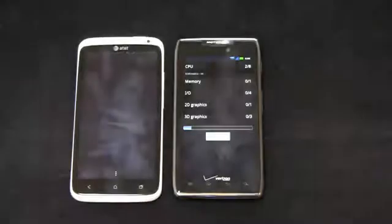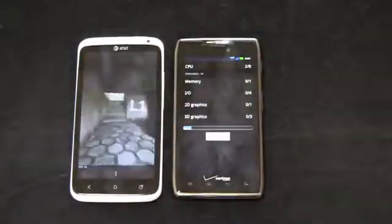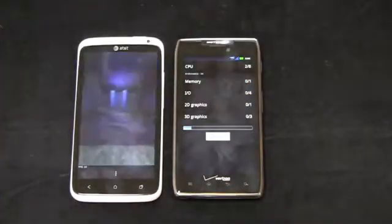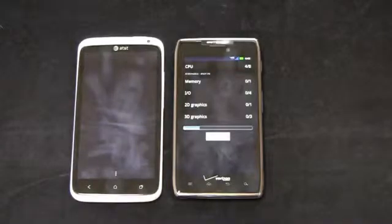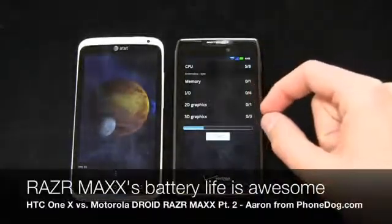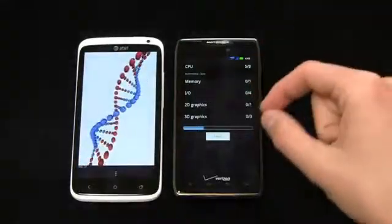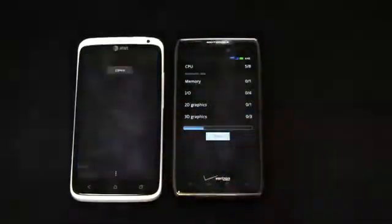Call quality overall, great on both of these devices. Motorola does a killer job in the wireless reception department. The wireless radio in this device is fantastic. If calling is your thing, the DROID RAZR MAXX is an exceptional voice device. Combined with the fact that it has a big 3,300 milliamp hour battery, and you're good to go with calling, texting, doing whatever. In fact, they touted, I think it was GPS for 8 hours without stopping. Watching a movie, I think, for 3 or 4 hours non-stop without the display turning off. A ton of stuff you can do on this device and make it throughout the day with that 3,300 milliamp hour battery. Over here, obviously, it's running way ahead of this one.